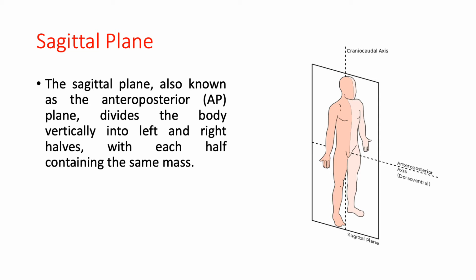Just see the figure. You can see here this two-dimensional plane is your sagittal plane. When you insert it inside the body, it will cut the body in this way, so left side and right side, the two halves. So what is the sagittal plane? The plane which cuts the body into two parts. What two parts? Left and right. This is the only thing you should remember to understand this. Sagittal plane cuts the body into two parts. What two parts? Left and right. Up till now, remember this. You got it? This is the sagittal plane. It is cutting the body into two parts, left and right. Right?